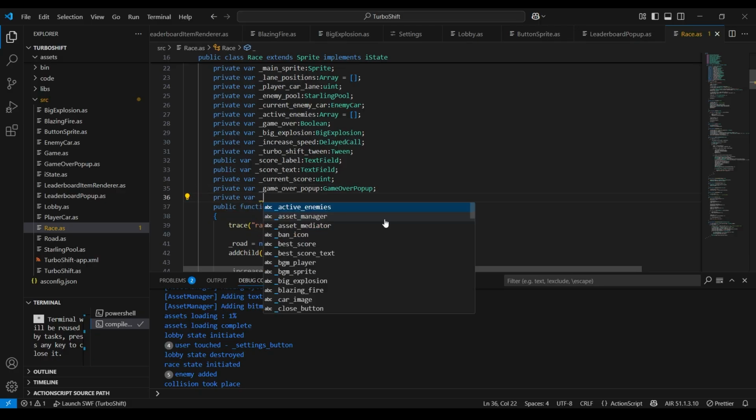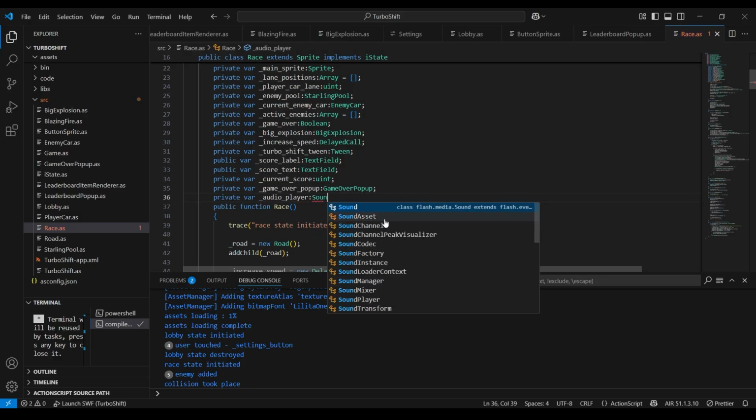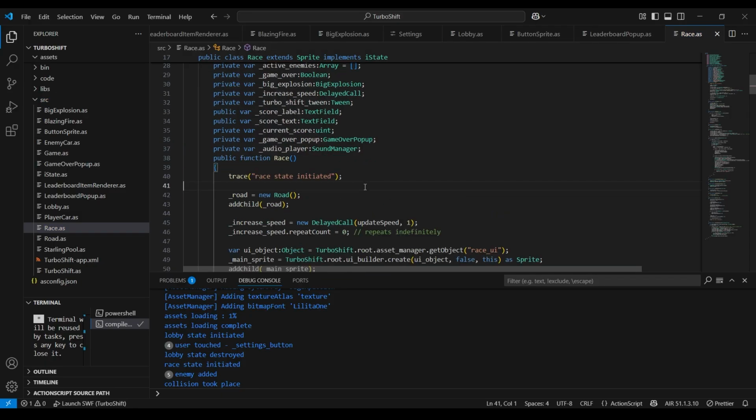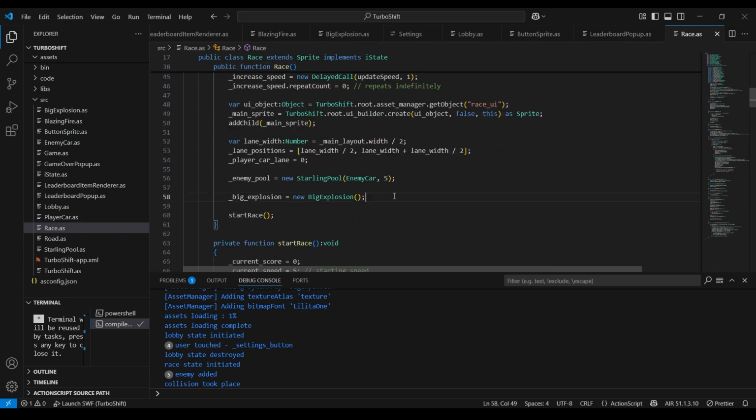So, in the race state, let's declare a private variable, audio player of type sound manager, and instantiate it in the constructor. Next, let's load all the sounds required for the race state.